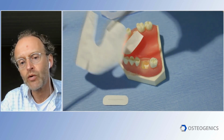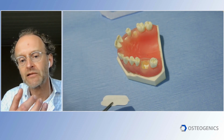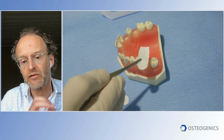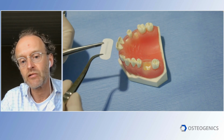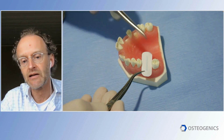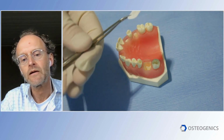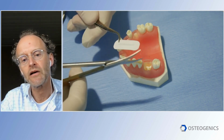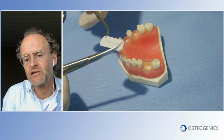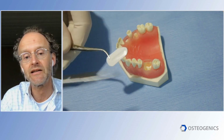If you start working with this technique, you can, of course, with the paper first make a template when you cut the membrane to the right size. But you can also directly cut it. And then you're going to have a look and see now it's too tight. There is not enough space. So first, I always start cutting a point, kind of point shape from both sides to get it easier in the deeper part.